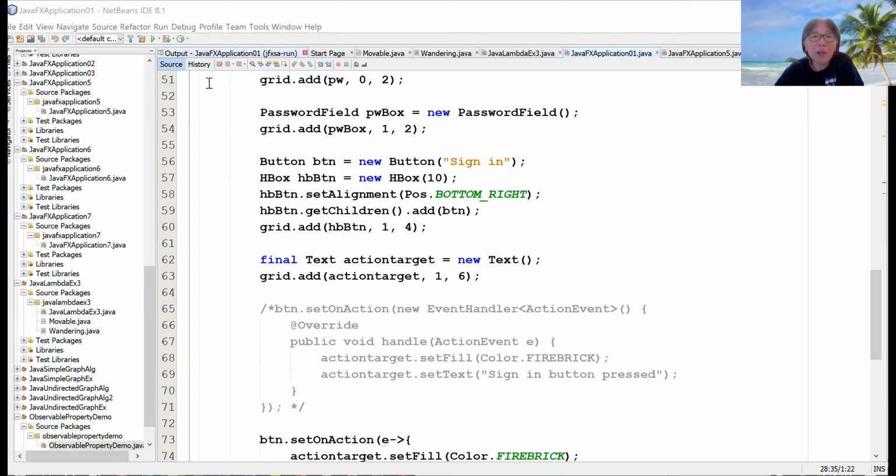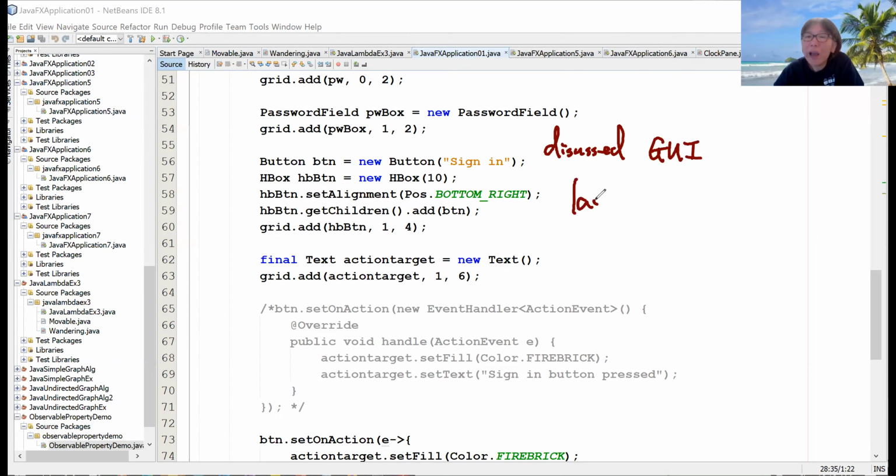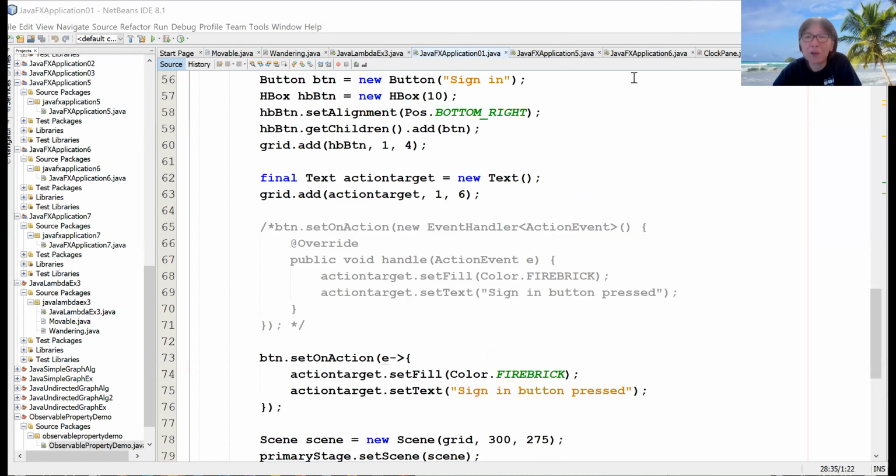So now let's see how that part works. Previously, all we discussed about JavaFX was a GUI layout. So far all we discussed regarding JavaFX is layout. There is no user interaction yet. But in a real GUI application, a lot of parts deal with user interactions. So let's see how we are going to handle it.